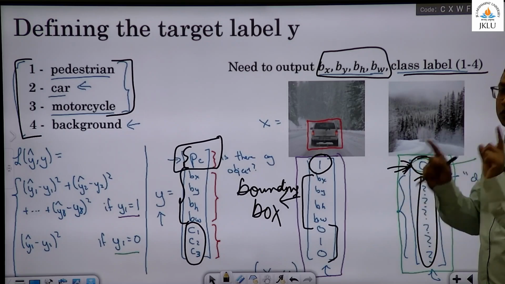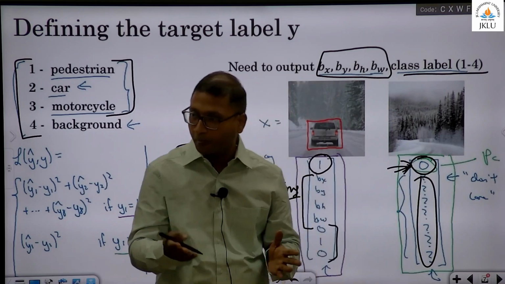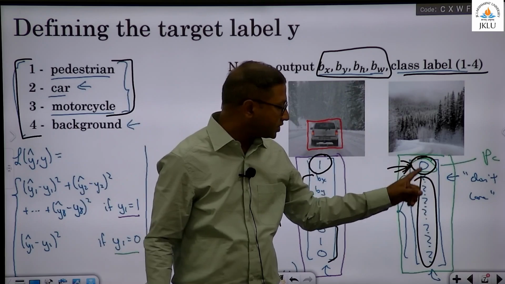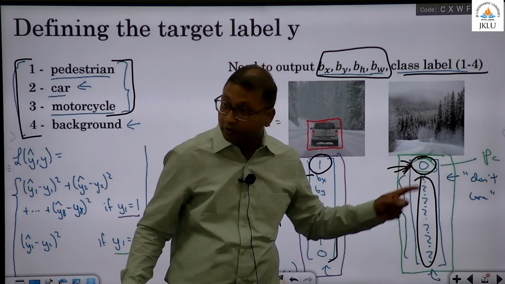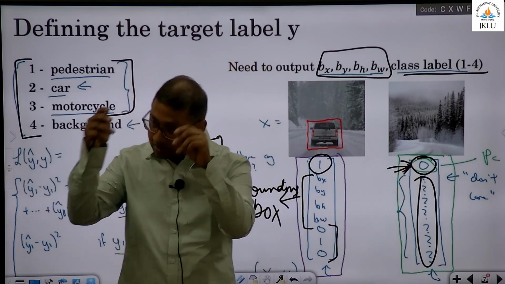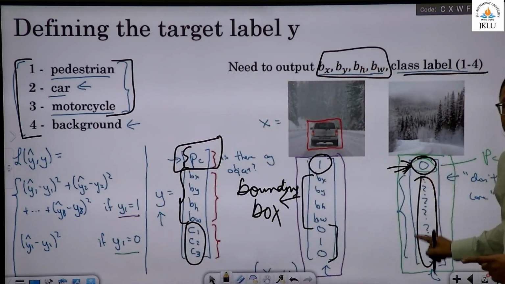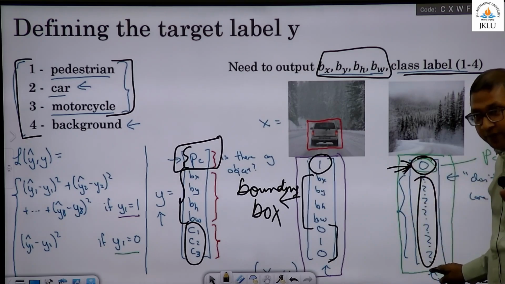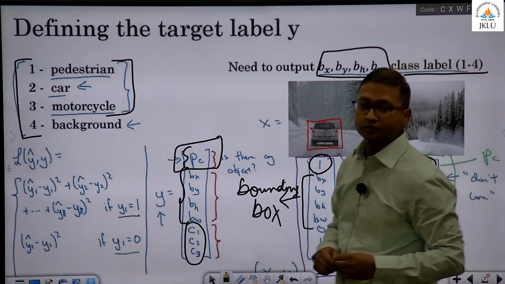Let's put it from the perspective of the labeler. You are labeling these things. If there is no object here, you put a 0 here and you don't care about the rest. Don't even look at the numbers here, because eventually something will be in the computer's memory. In the computer's memory you can't say question marks or I don't care. Some values will be there, but I just don't care as long as this is 0. More questions?